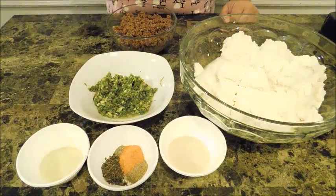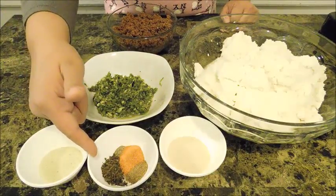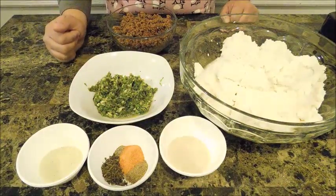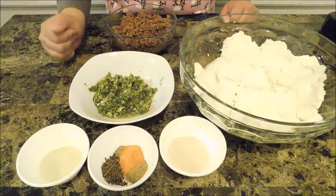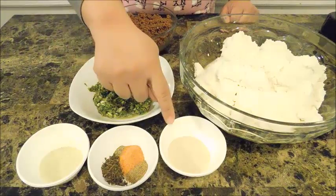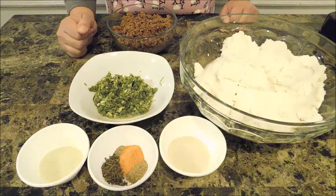And over here I have a half a teaspoon of black pepper. I have 2 teaspoons of oregano, 1 packet of Sazon, and I have 1 teaspoon of ground coriander. And this right here, I have about 3 teaspoons of granulated garlic, and that is all you're gonna need to get this started.